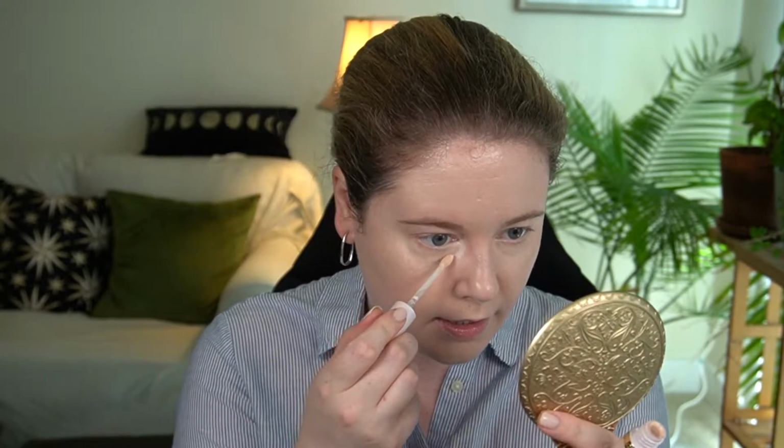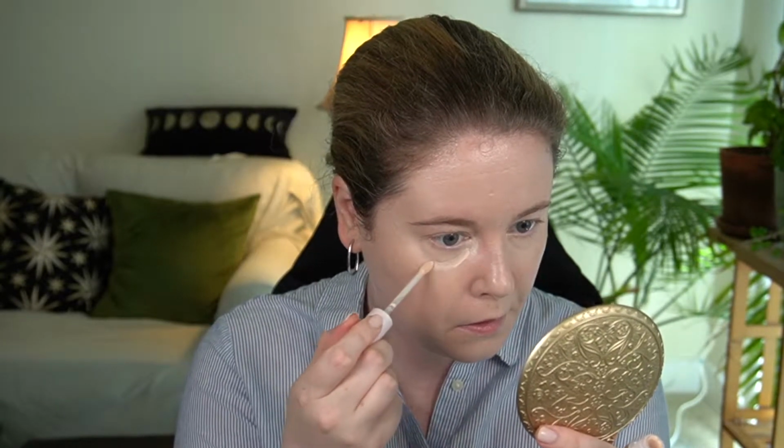I think maybe this side does look like it retained a little bit more coverage, which, you know, is not unheard of. I think I might have a little bit more texture underneath this eye, so that just always kind of complicates things. Trying to balance using retinol to kind of exfoliate the under eye, but also not overdoing it. So I'm just gonna try and apply a little bit more. See if I can build up that coverage just a tad.